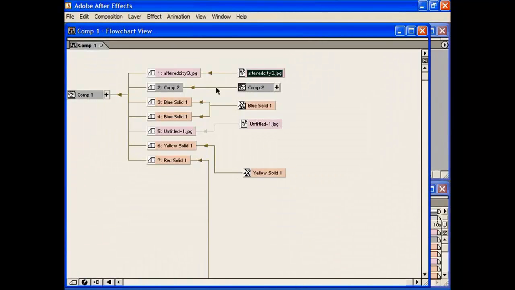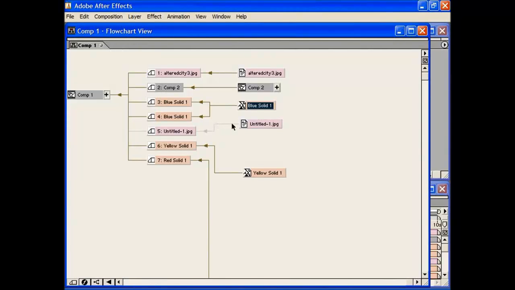You can see here that I have a composition, and here's the composition source file, and that goes into the original composition. Here you see that I have a blue solid that is split into 2 layers. This is the original file, and it takes the original file and places it in this layer, and then it takes another copy of the original file and places it in this layer.